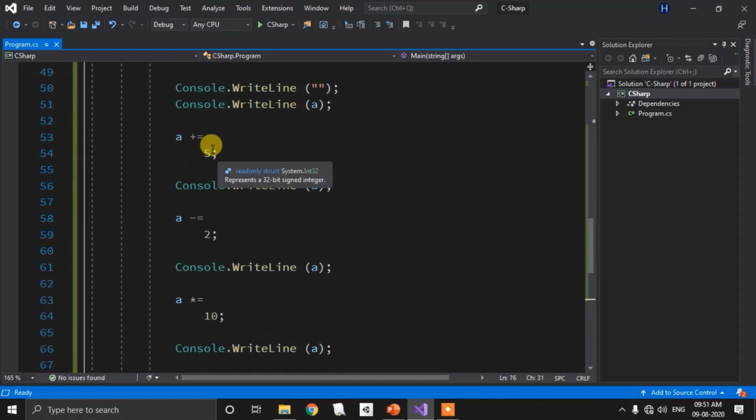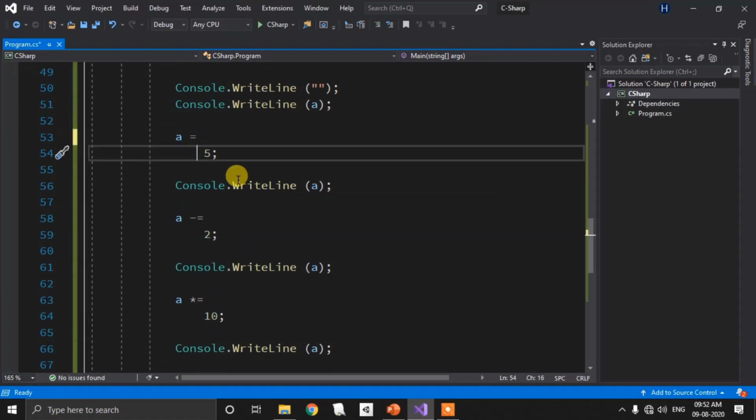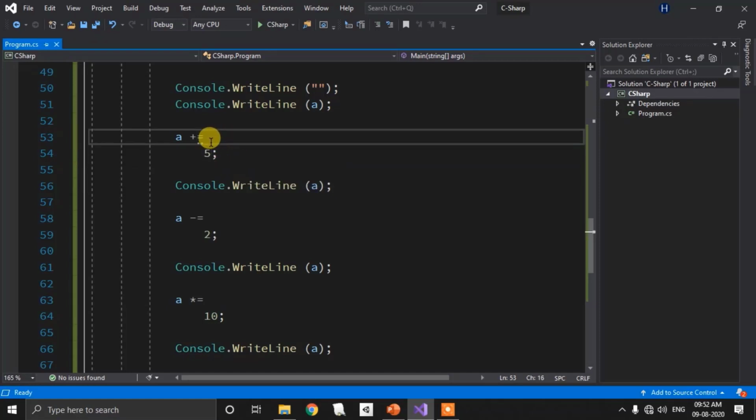You can use this as a shortcut for a equals a plus 5. That is less understandable, more confusing, and takes a lot of space. But if we instead write this, you can see it takes a lot less space and is even easier to write.